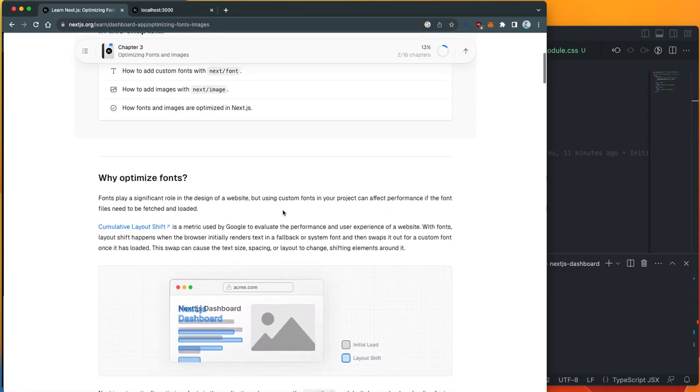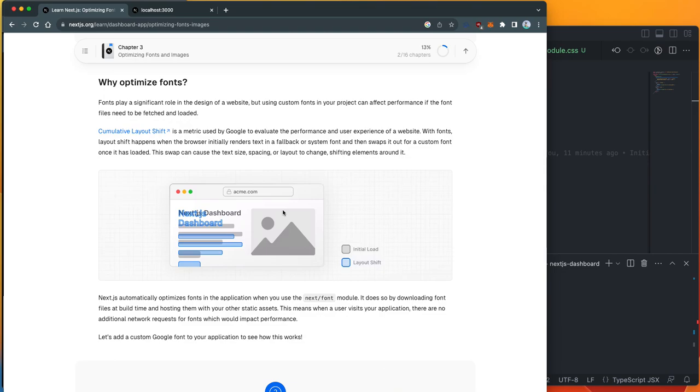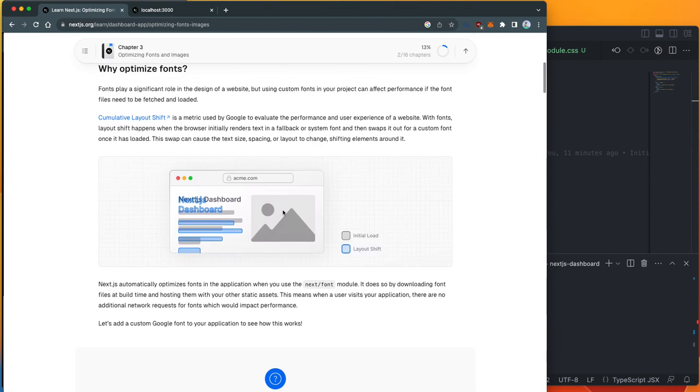So we're gonna try to optimize fonts and images. Fonts are very important because sometimes when you need to load an external font, the font takes a second to come in from the external website and to apply to your page. So in the meantime, we usually use backup fonts, fonts that are pretty close to the font we want.